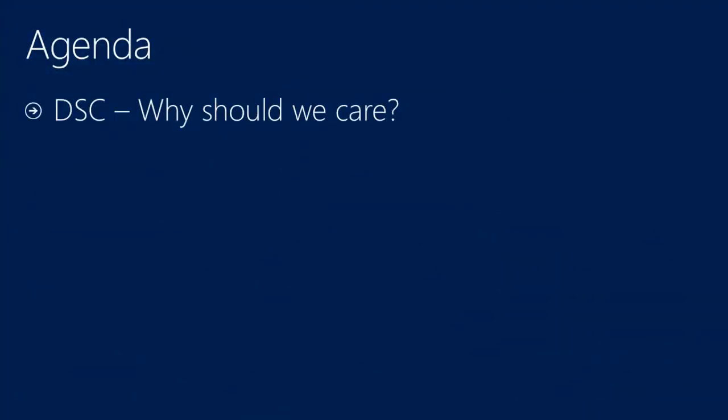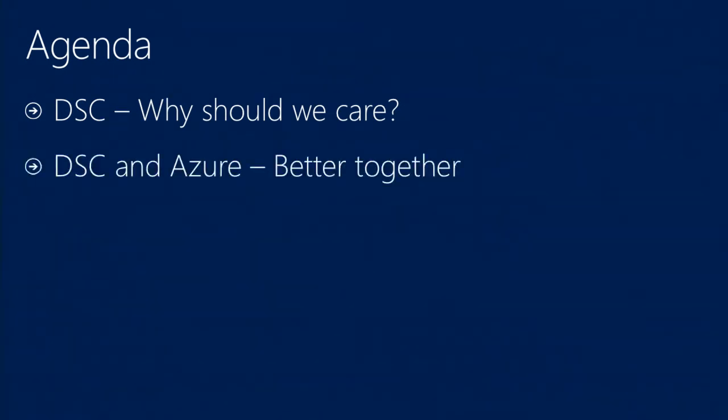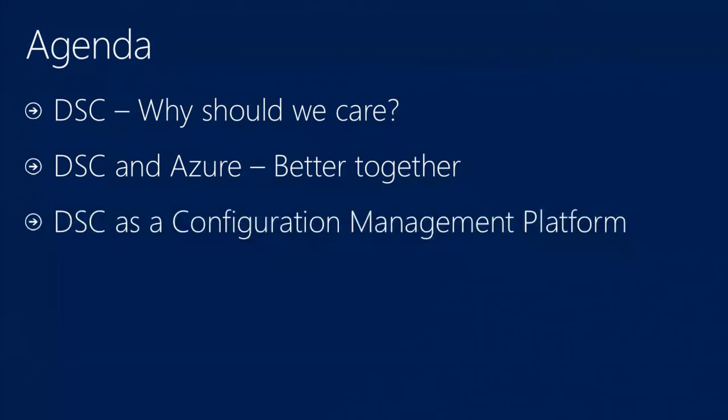So basically, in the talk, we'll go through why desired state configuration is a tool that you should care for. What value add does it provide? And then we are going to look into how Azure and DSC can play better together to solve your configuration management at scale. And towards the end, we are going to talk about desired state configuration as a configuration management platform for Windows. And throughout the talk, we'll not bore you with slides. We'll show you a lot of demos, a lot of PowerShell-related demos, and you will see PowerShell code and concepts that you have learned in the last few years.